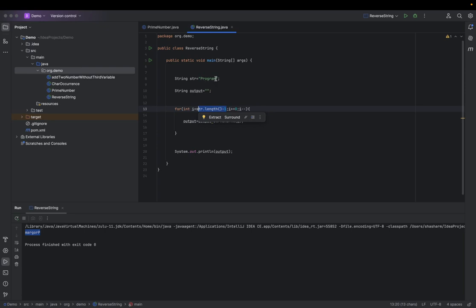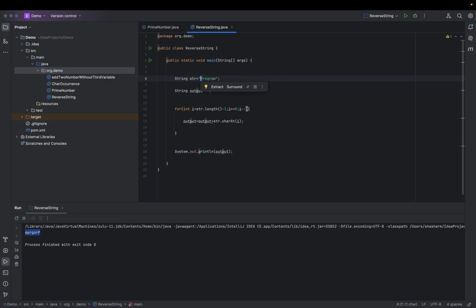It starts from length 6 because in Java the index starts from 0. So it starts from the 6th position and goes up to position 0.